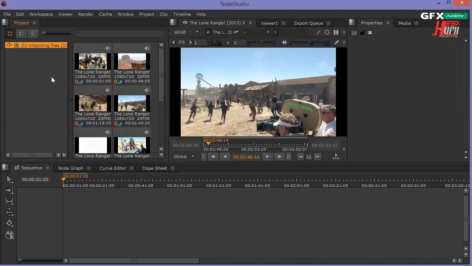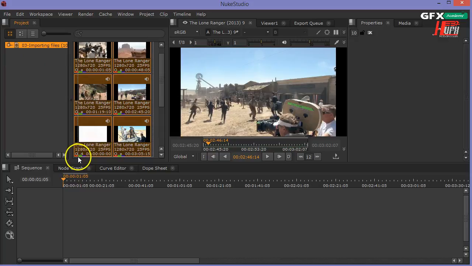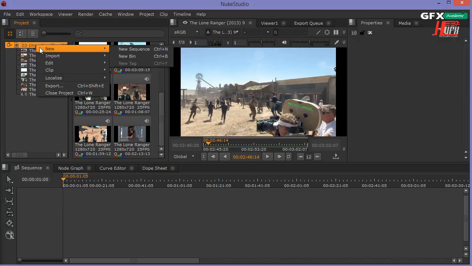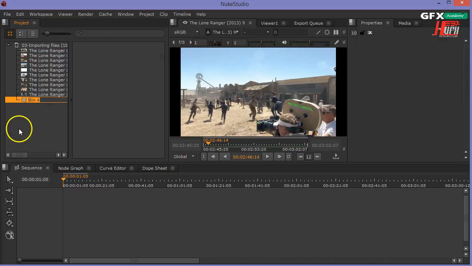What if I want to import everything in my folder? Very simple, but let's make it a little bit more organized. So let's come here and click new, and I find here an option that's really nice called new pen. What's new pen? New pen is like a new folder. So I make here a new folder, named, for example, clips.